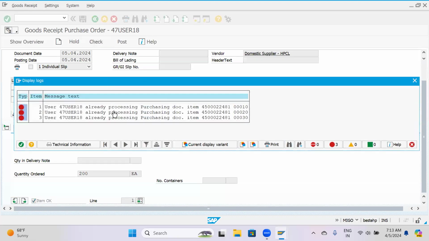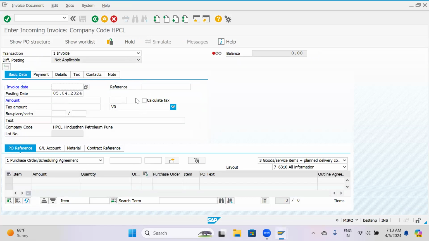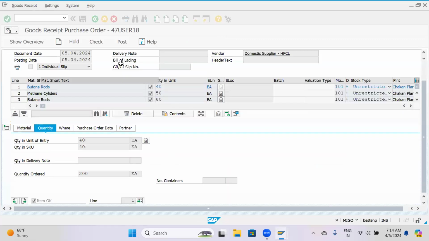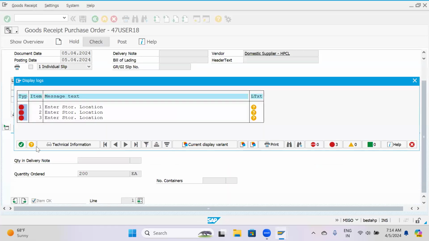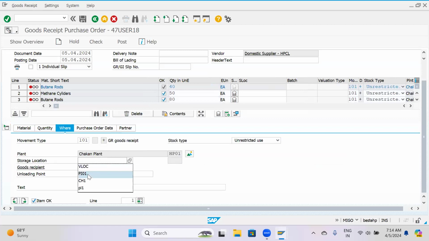Check it also. It will ask for the storage location, I guess for all the line items.